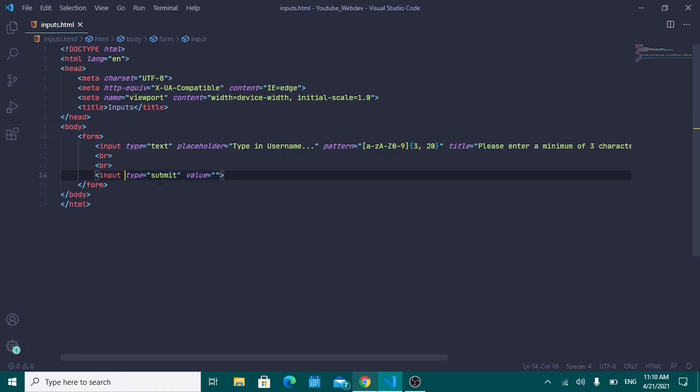They actually just create a button with the text inside that they want. The value attribute specifies whatever text is going to be inside the button. So let's give this input a value of submit. And now what we should see is a button right over here that allows us to submit.